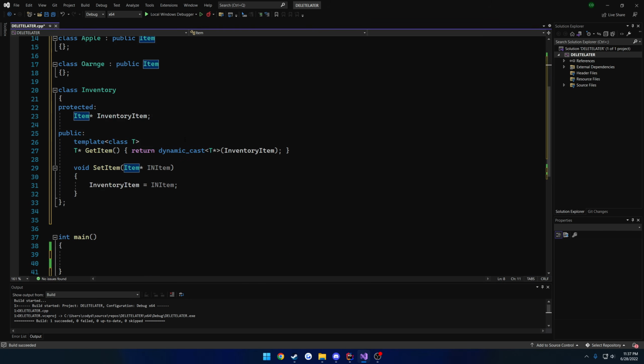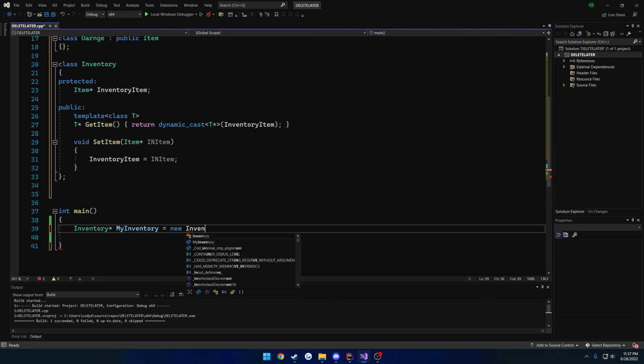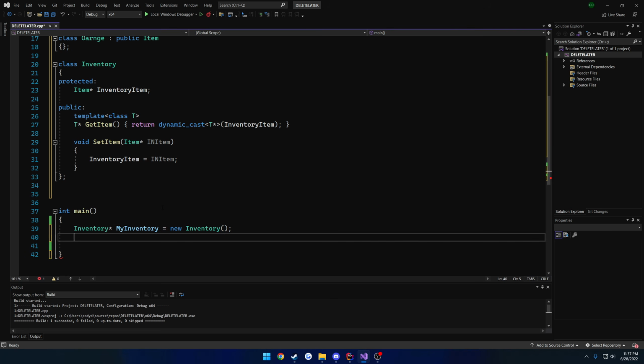So, what is an example of a use case here? Well, one would be getting the inventory. Let's first create our inventory: Inventory my inventory equals new Inventory. And I'm going to do my inventory set item.